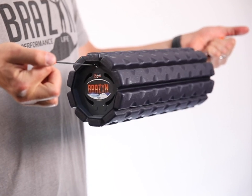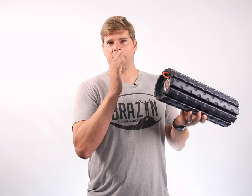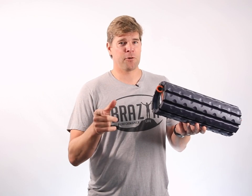It's going to be very strong and will support up to 350 pounds as long as you make sure that the discs are fully upright and against the U-shaped stoppers. The best practice is to check it out before you roll it out.